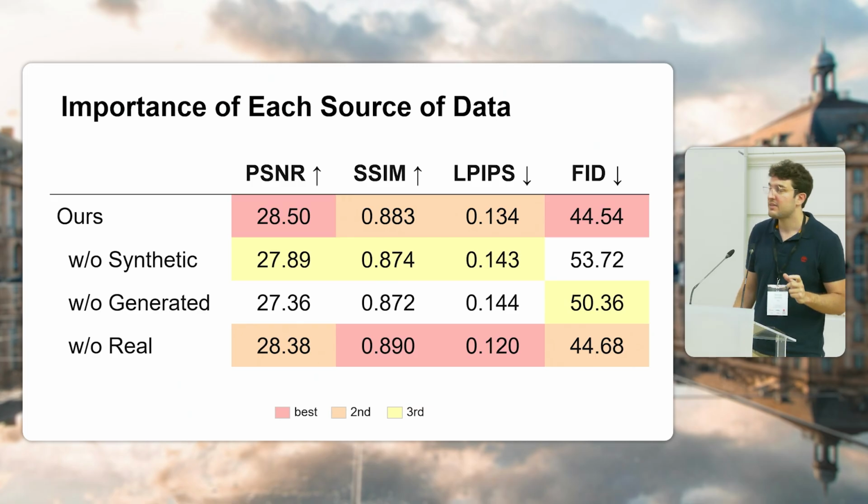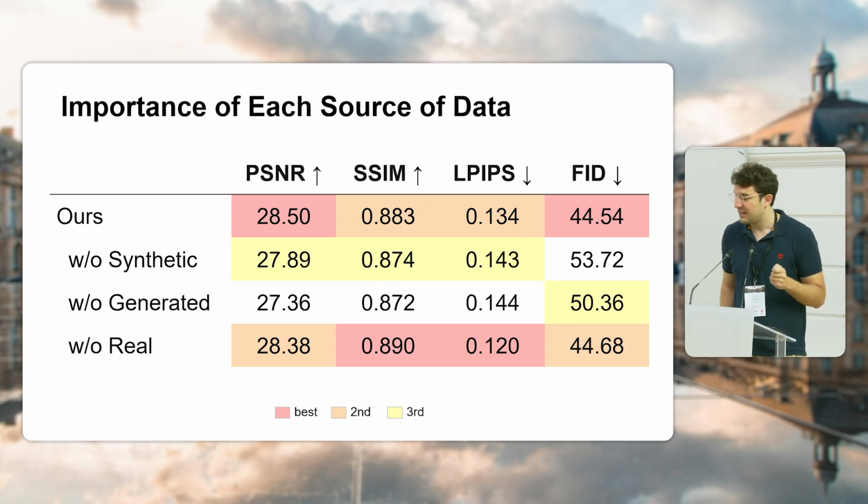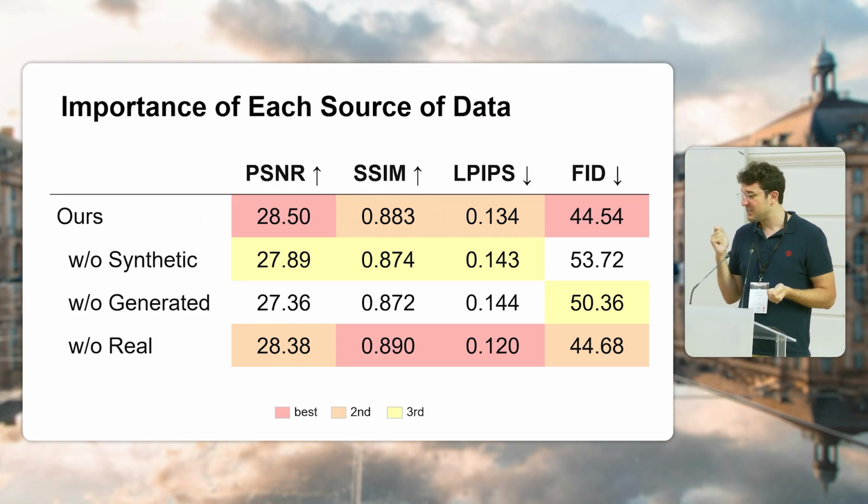So each one of them has its own contribution. As you can see here, these are numbers computed against a test set of images of all the datasets and averaged. But in general, you see, if we remove the synthetic data, the metrics drop quite a bit. Also, if we remove the generated data. And for the real data, it's not that clear. We get a slight decrease in PSNR and FID, but a small increase in SSIM and LPIPS. So that one is not that relevant, and we think that's because the scenes are, in the end, quite simple, and they don't give us much gain.